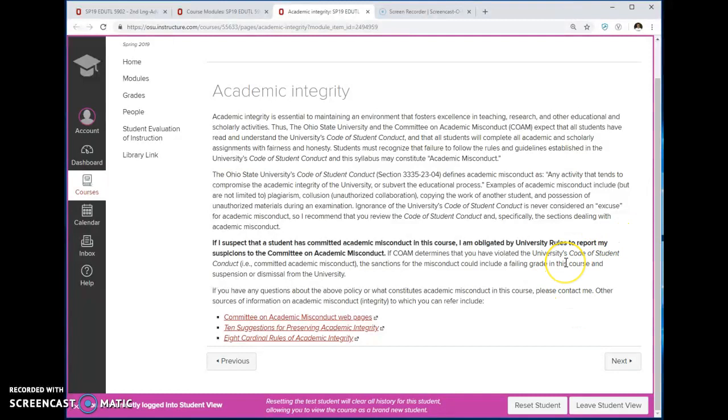However, if it looks like you've done deliberate plagiarism, if you're trying to hide from me the original source of some work and present something as if it's your own, then we have problems. And that's going to result in the Committee on Academic Misconduct. And I haven't had to do that for years in this class. But again, please use sources. Use sources. Use sources. That's what this class is all about. But you have to tell me the sources you use and do it in an academically respectable way. That's what this class is all about.